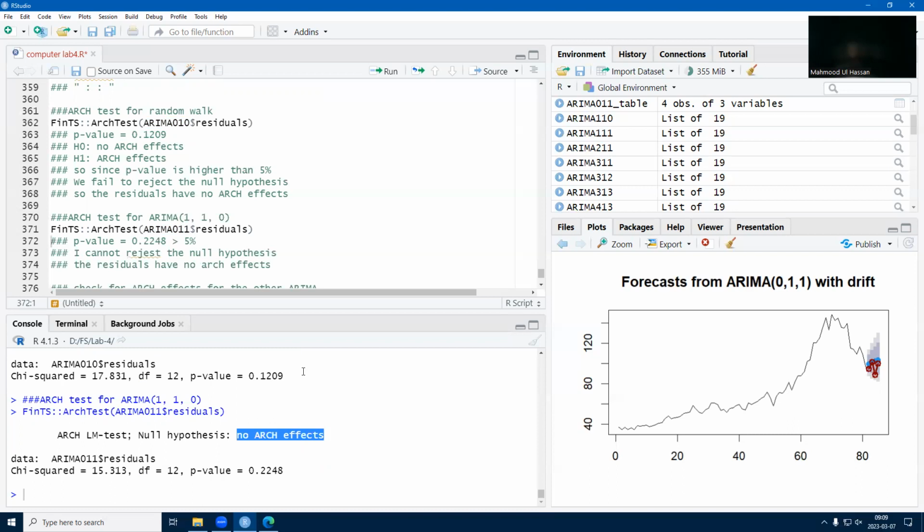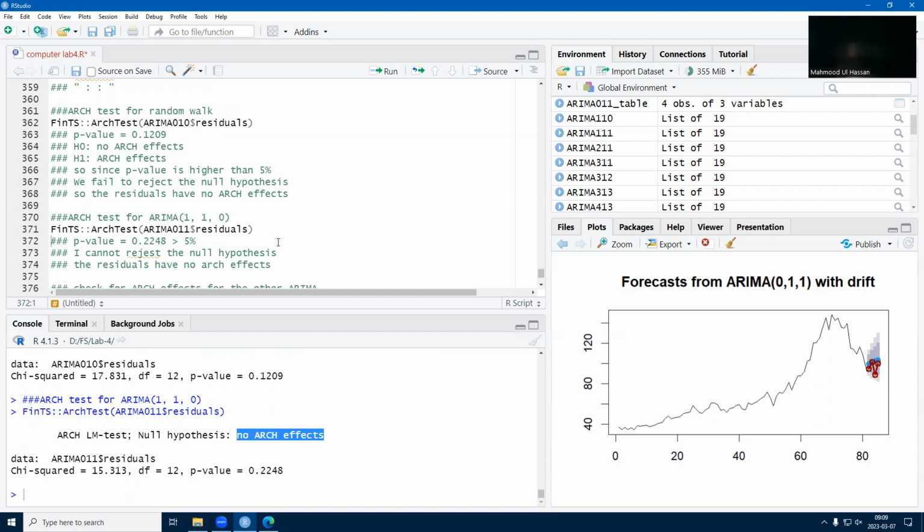If the p-value is less than whatever level of significance you use, then you will reject H naught. It's not only for this test, it's for every test if you use a p-value. Then it means over the time period your residuals do not have a constant variance.